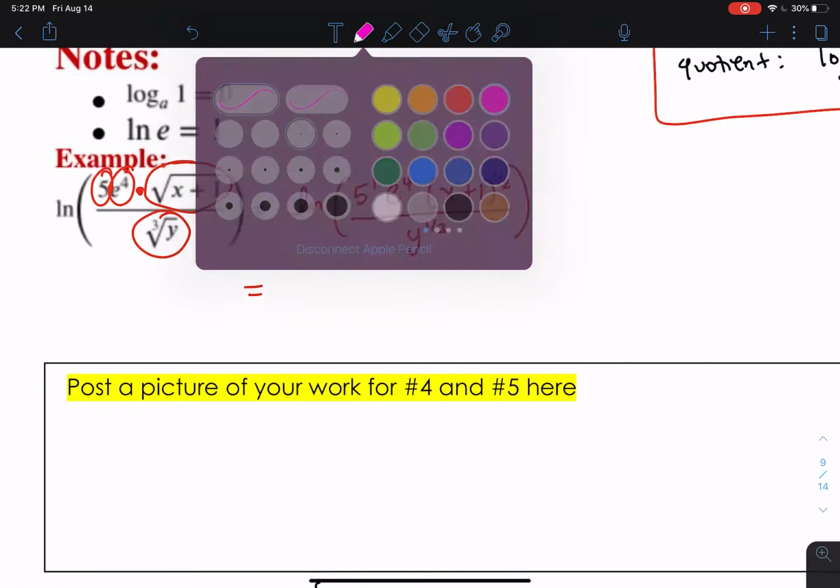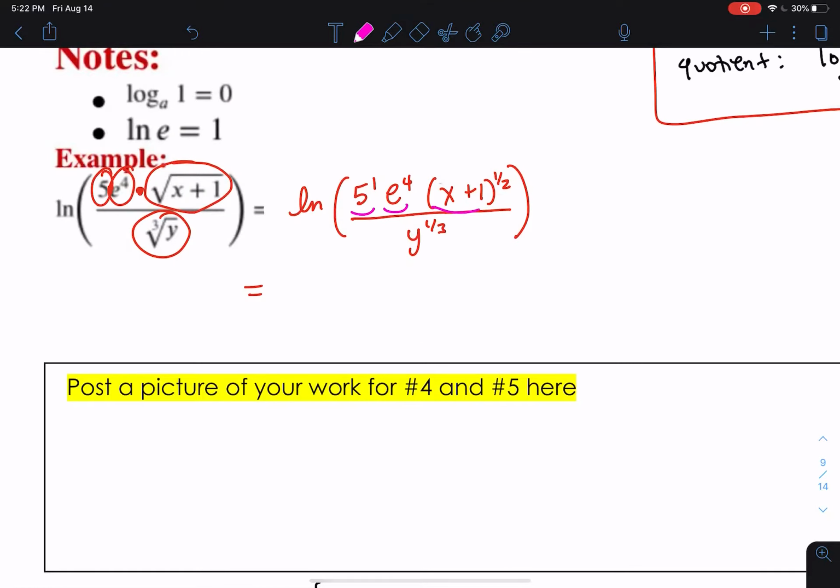The number of factors you have, 1, 2, 3, 4, is the number of logs that you're going to write down. So my first log, see if you can catch on to the pattern, is going to be 1 natural log of 5. Do you see why I did that? I did the backwards power rule. I took the number in front, that is the exponent, and I moved the exponent back to the number in front.